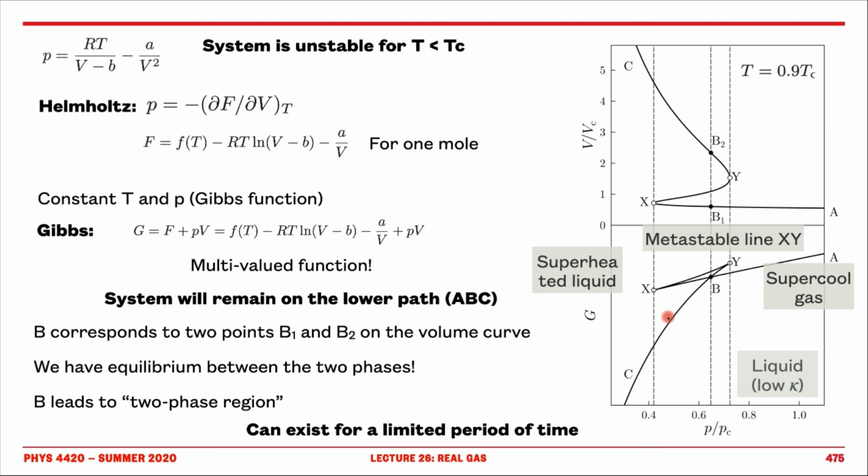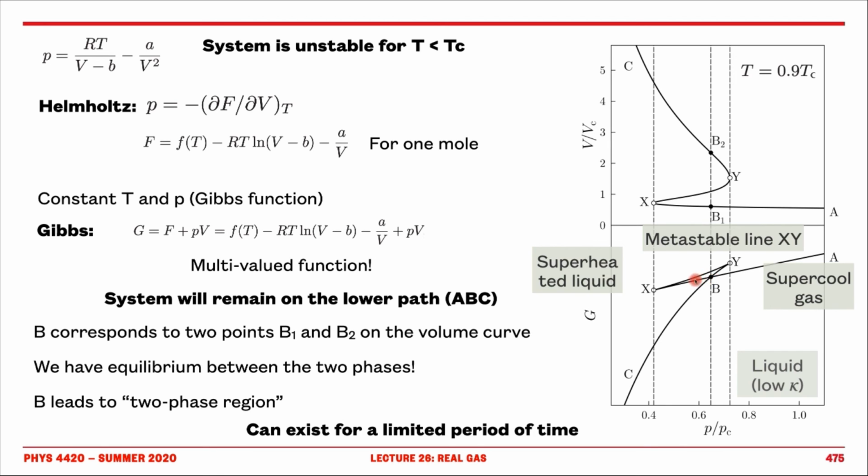So this is one of those graphs that's a little bit harder to explain and to understand. But I'd like to remind you that what's important to understand here is that this PV curve, for all the pressures between X and Y, can have two solutions for the volume. Those two possible solutions for the volume translate to the fact that the Gibbs function can have two solutions as well for a given pressure. We know that nature will follow the lowest Gibbs function possible. But the point is that the crossover here, where you jump from one branch to the other, corresponds to the coexistence of liquid and gas.